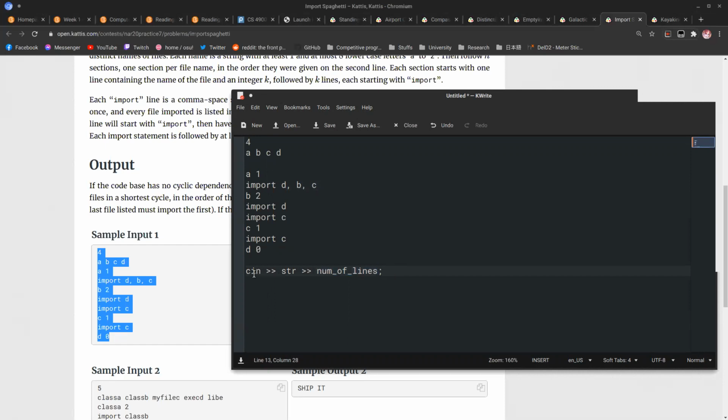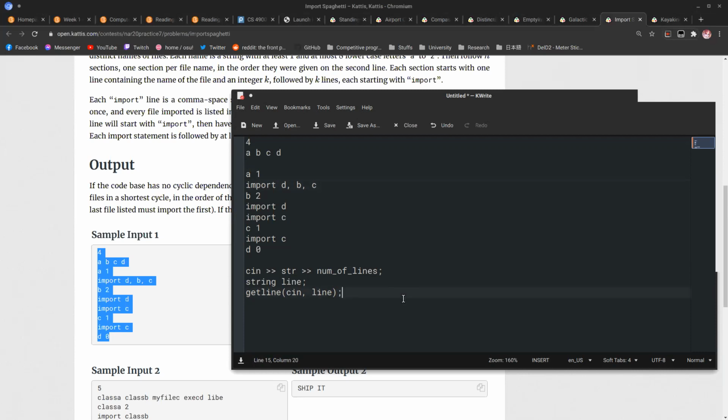After that, we need to get that number of lines. One thing to notice is that when using cin, after you have read until the end of the line, the input pointer will actually stay at the end of the line. So you would want to skip this line to go to the next line. You would use a string line and getline, cin line. Now you have skipped this line and the pointer will go to the start of the next line.